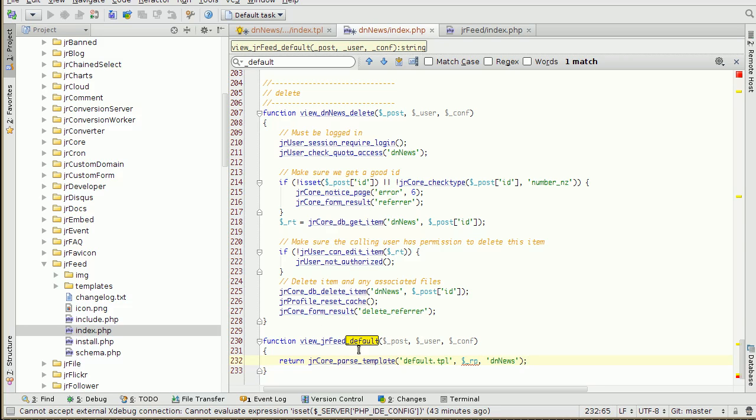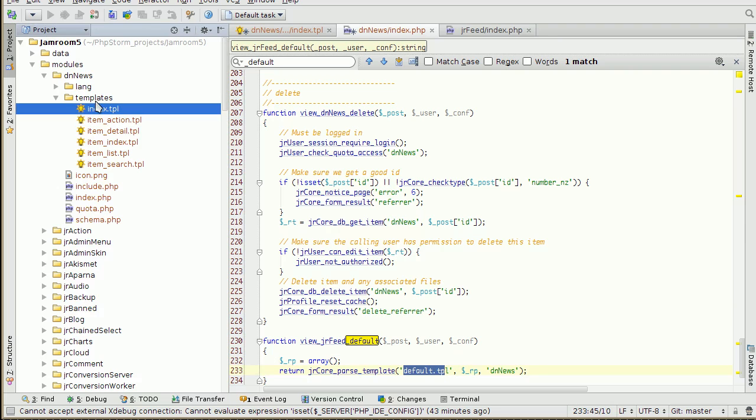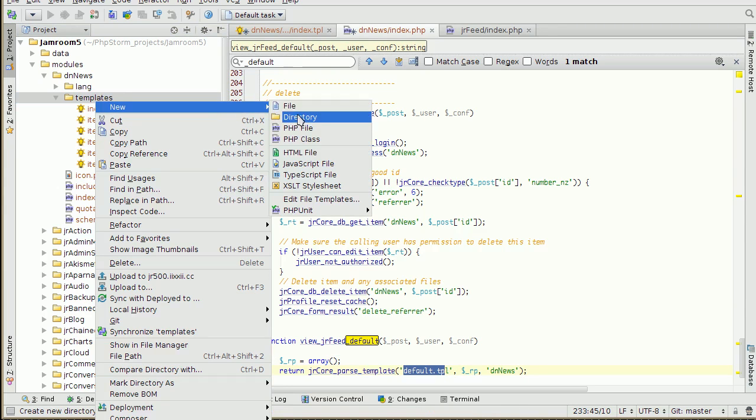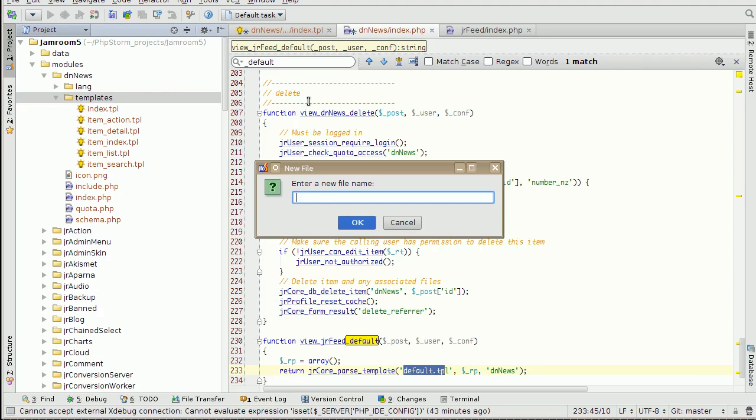So what this is going to do is it's defining a default function to pass this template default.tpl, and it wants a replace array in there instead of the index.tpl file. So we're going to need to make this, and in our templates, create a new file.